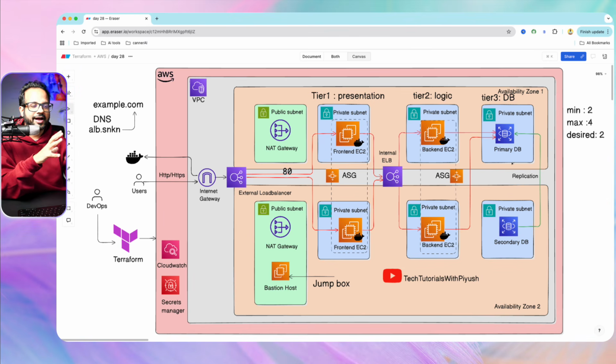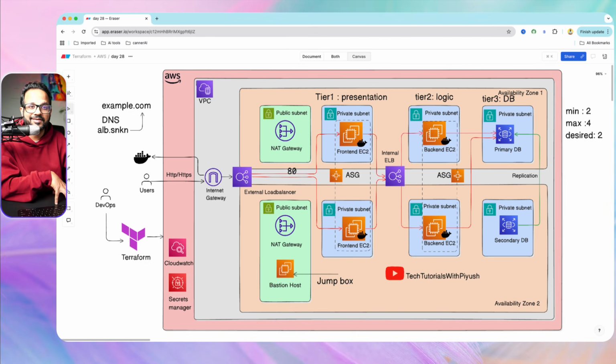So that makes it fault tolerant. And if you have more requirements, let's say your application is highly production critical and needs regional failover capabilities as well, right? So now that we have two availability zones, we can have two regions as well. So this entire stack will be copied to another region, and then there are different disaster recovery techniques. Like we have active, passive, warm standby, and I think there is one more, backup and restore, right?